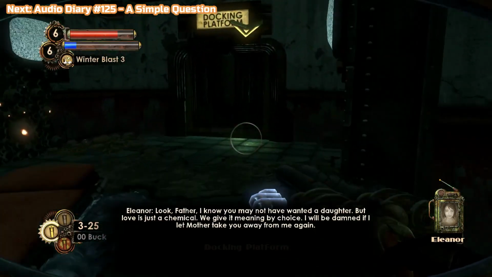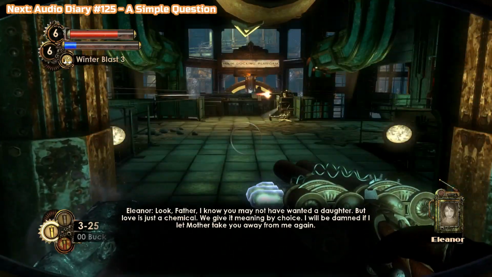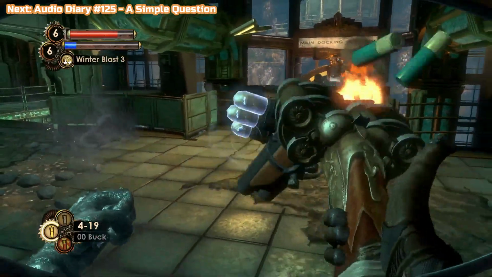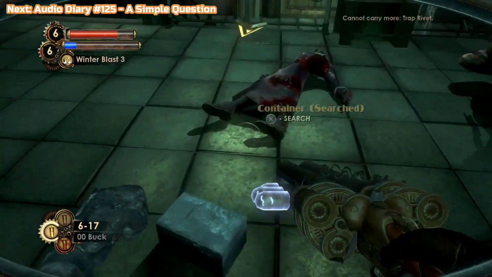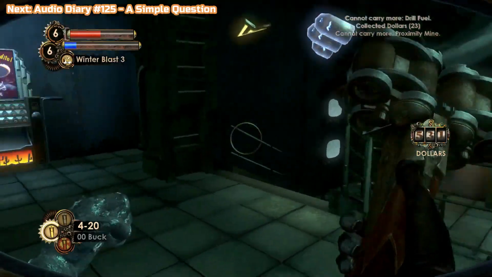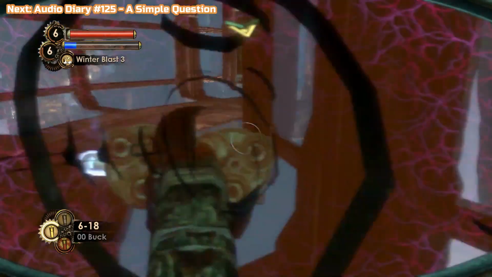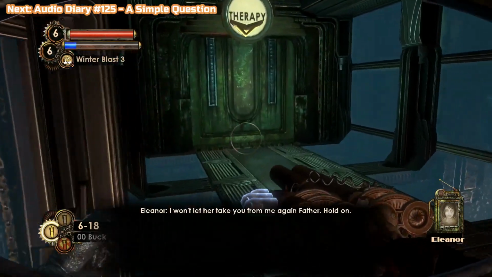Look, Father, I know you may not have wanted a daughter, but love is just a chemical. We give it meaning by choice. I will be damned if I let Mother take you away from me again. I won't let her take you from me again, Father. Hold on.